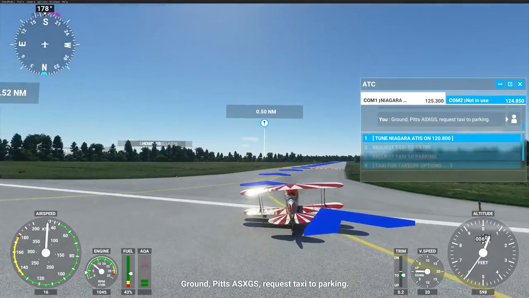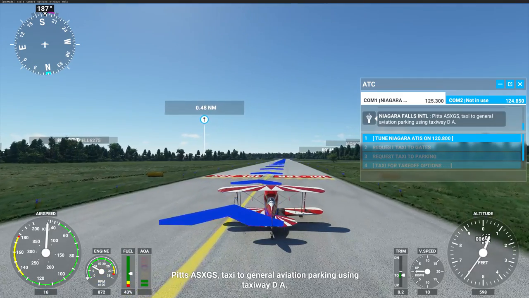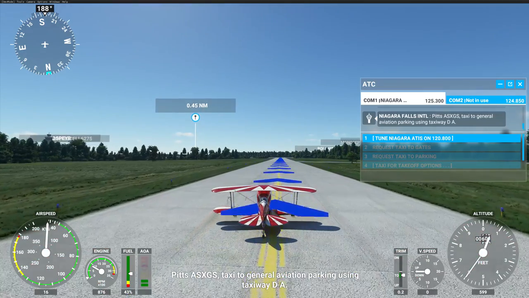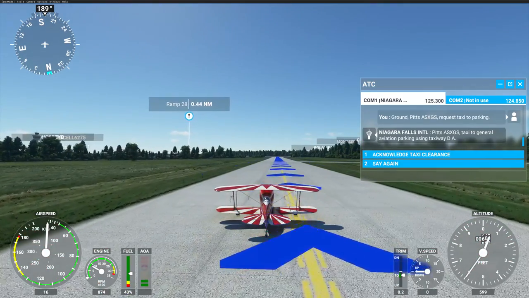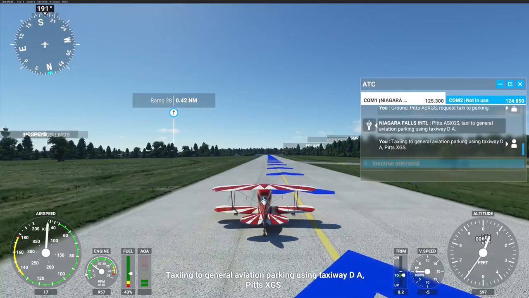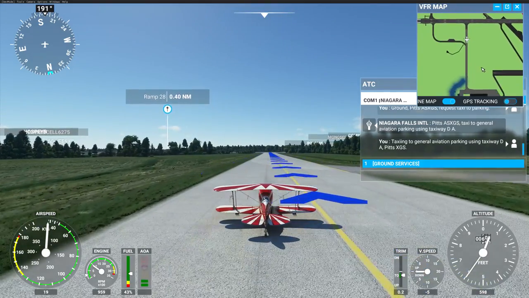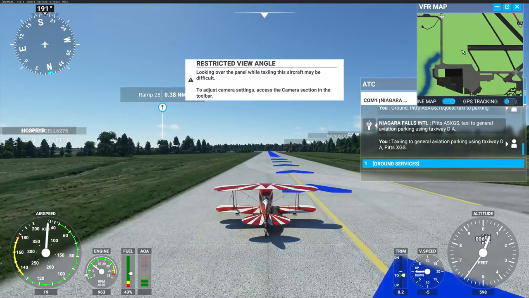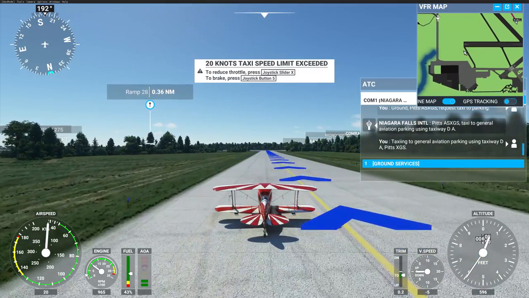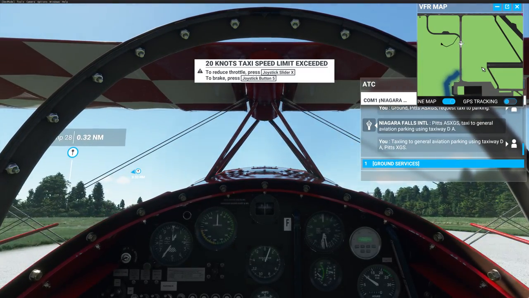Ground, Pitts Alpha Sierra X-ray Golf Sierra, request taxi to parking. Pitts Alpha Sierra X-ray Golf Sierra, taxi to general aviation parking using taxiway Delta Alpha. Delta Alpha, I'm just going to follow. Acknowledge. Taxiing to general aviation parking using taxiway Delta Alpha, Pitts X-ray Golf Sierra. I don't even know how to navigate an airport like this. I'm just going to follow the blue lines. I know it's cheating. There's no way to walk.